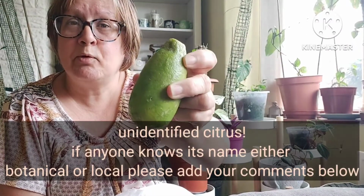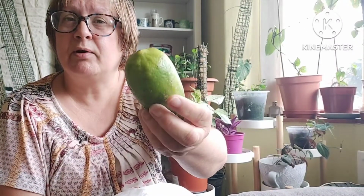This I bought from the same shop, and again they couldn't tell me what it was. Different people seem to have different names for it. I had a look on Google to see if I could identify this citrus. Some people call this the Elachi Lebu, the Elachi meaning cardamom, and I did do a video on an Elachi lime, and it's very, very similar to the Citrus pennivesiculata or other Lebu. In fact, they could be the same. It might in fact be just that one variety, and they've been given different names, and maybe this is Elachi Lebu, who knows.